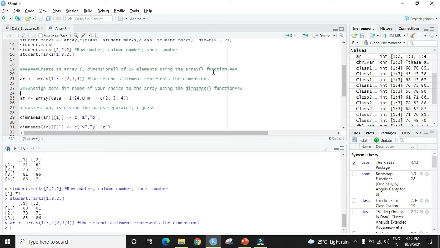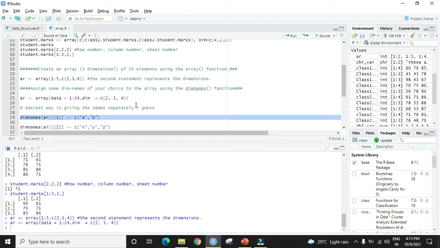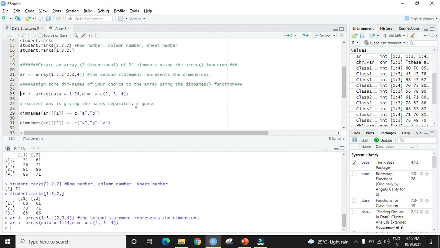Now it is asked to assign some dimension names of your choice to the array using the dimnames function. So here I just put in the dimensions as 2, 3, 4. Now I have given the dimensions here.